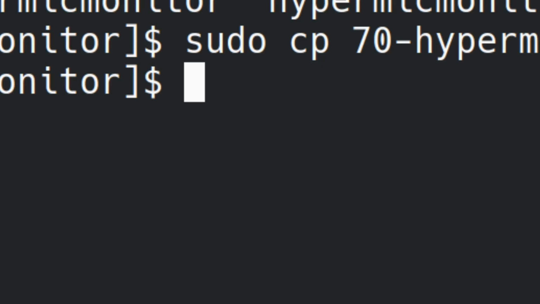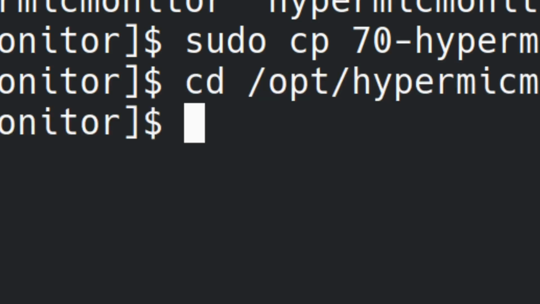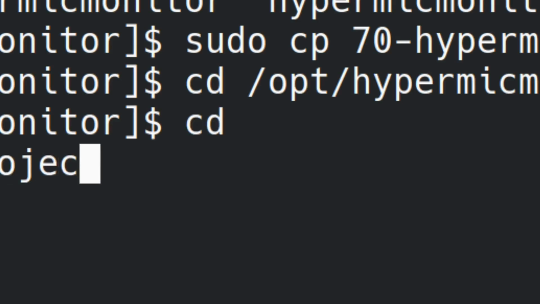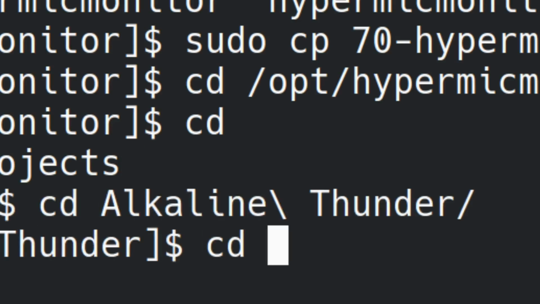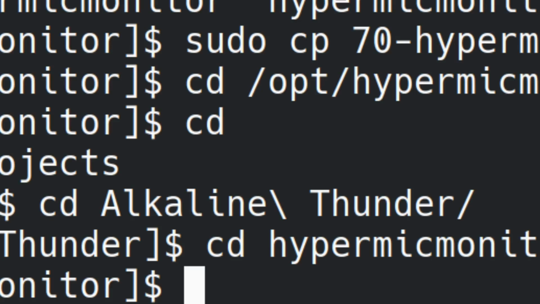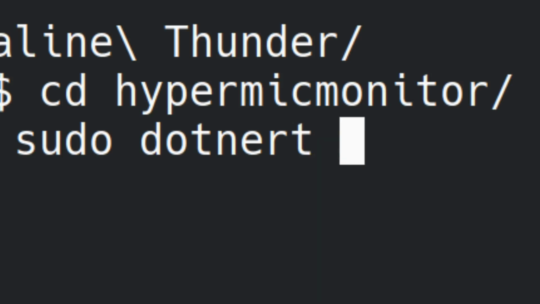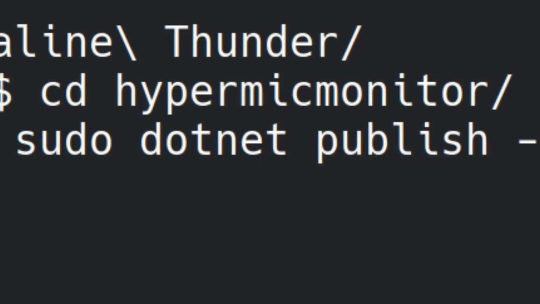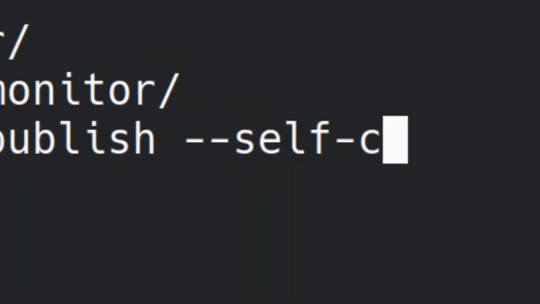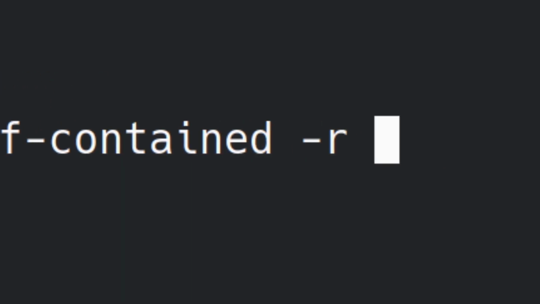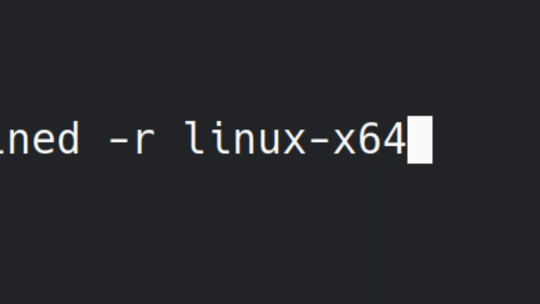and I publish it to /opt. I already have a /opt/HyperMicMonitor folder, but if I go back to projects, AlkalineThunder, HyperMicMonitor, what you do is sudo dotnet publish --self-contained -r for runtime ID, linux-x64.